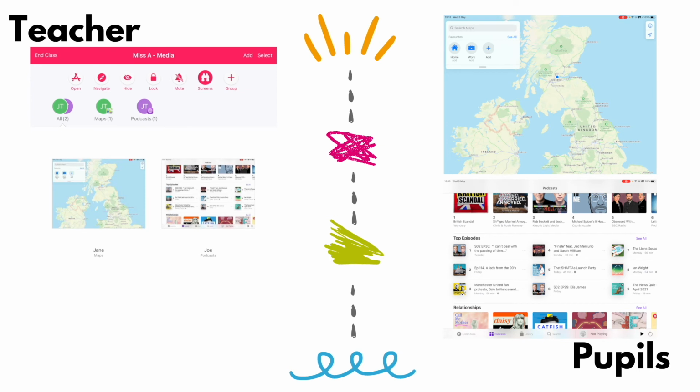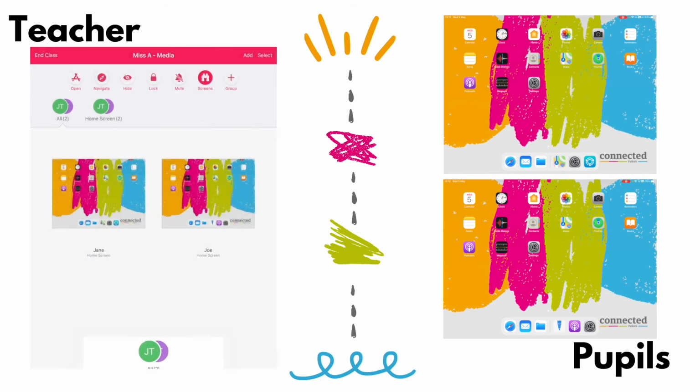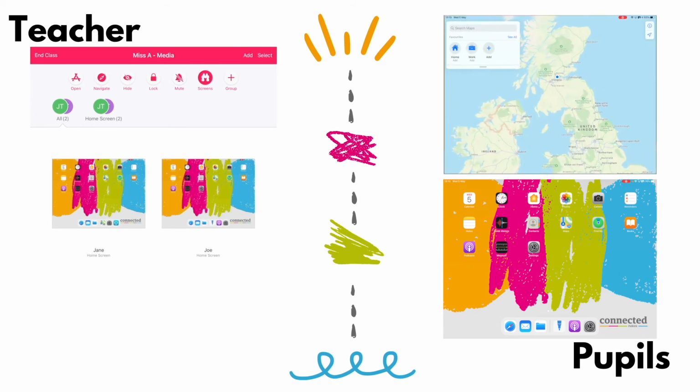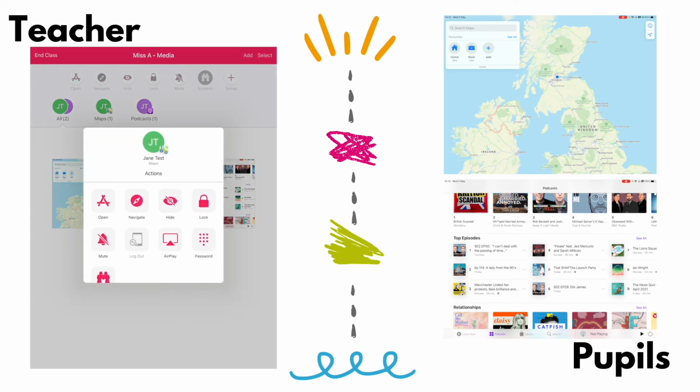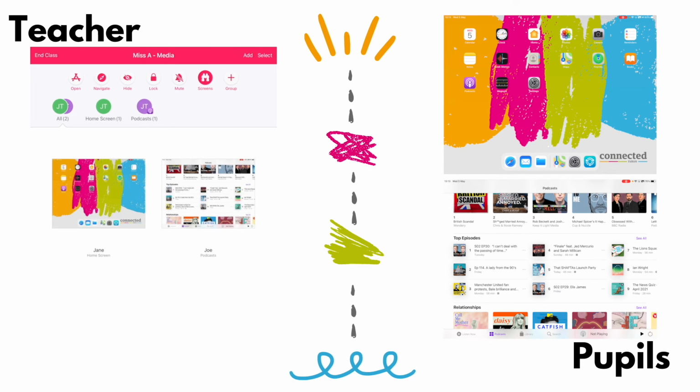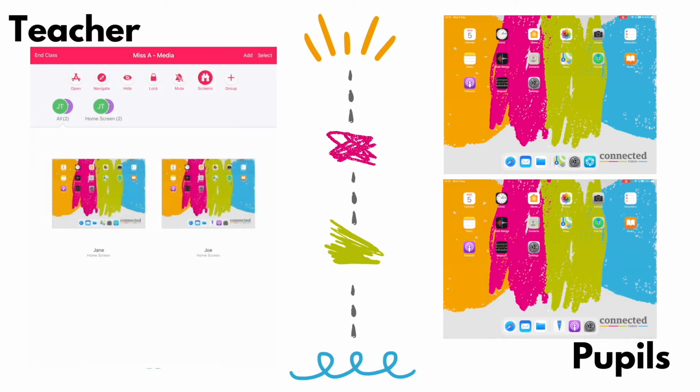Now the next handy feature is called hide, and that is the icon with the little eye. What hide does is it will hide whatever active app is currently being used by the pupil. So it will take them back to their home screen. If I give this a tap, you will see that the pupils go from the app that they were working on back to that home screen. And that's really handy, especially if you think that maybe the lock's a little bit too severe. It's a really good way of just getting everyone's attention. Again, it's also really good if they're maybe on an app that they're not supposed to be on. You can put them back to their home screen as many times as you need to.